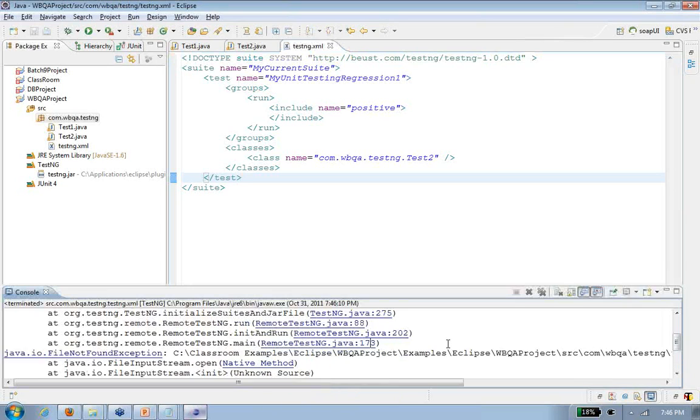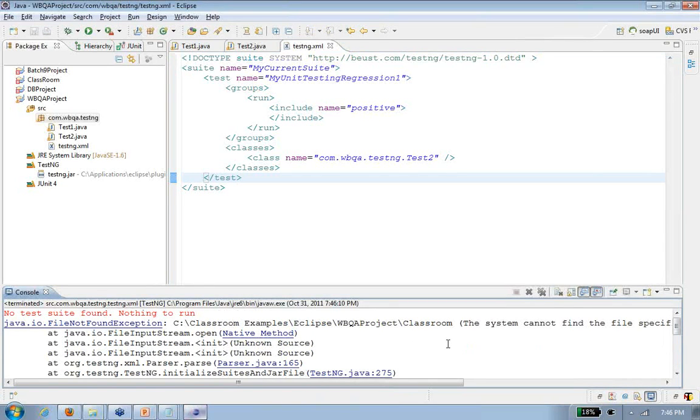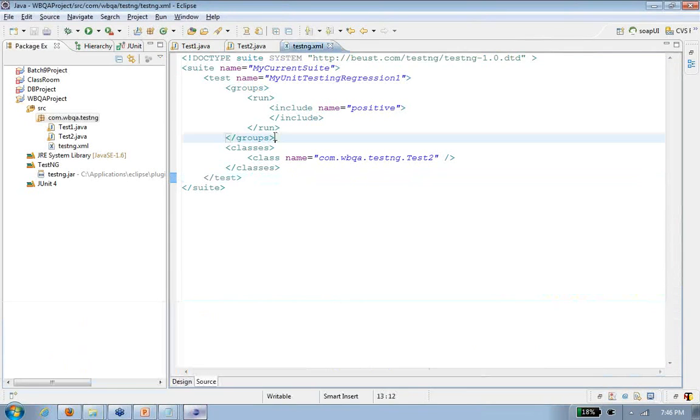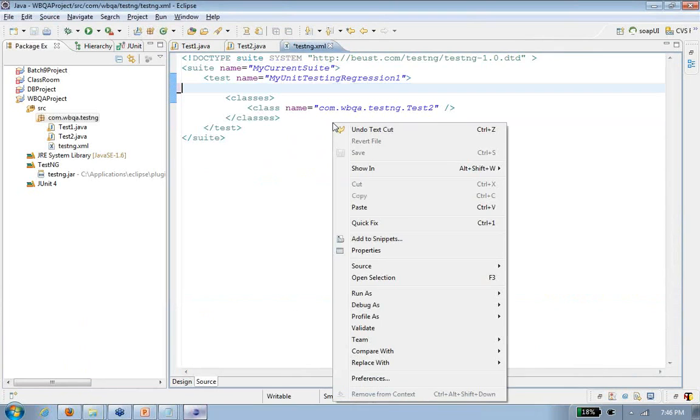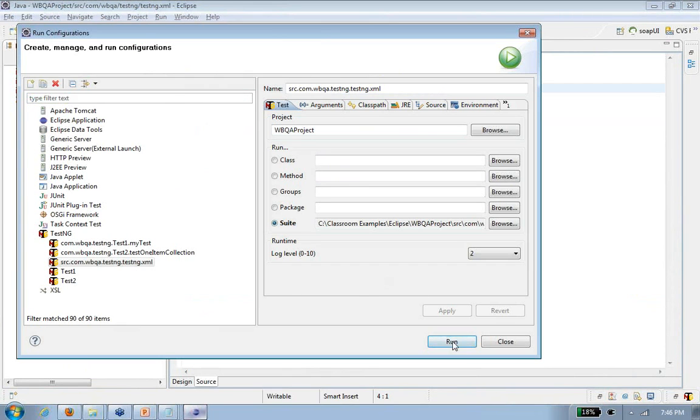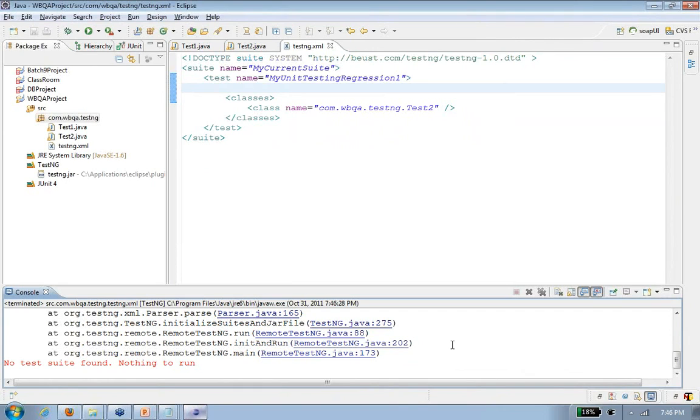And if you go and see, no suite found, nothing to run. What is this one? Alright, let me take these groups away. Run as, run configuration. There is something really wrong here.